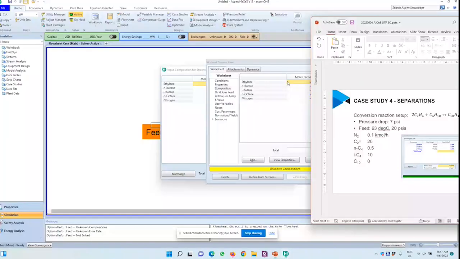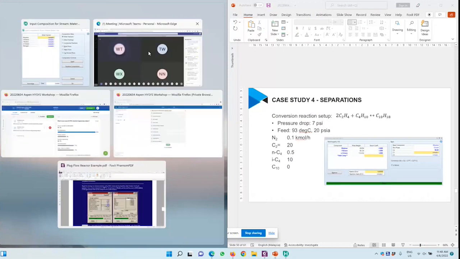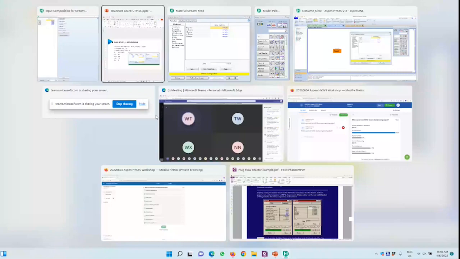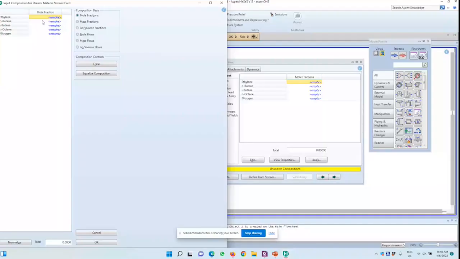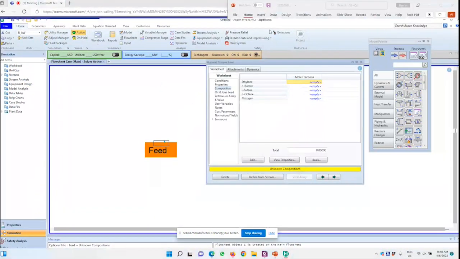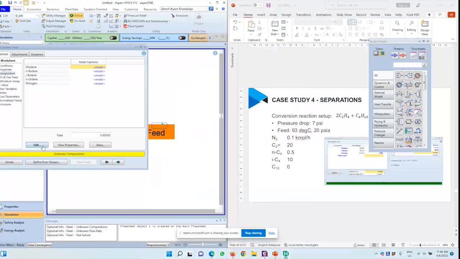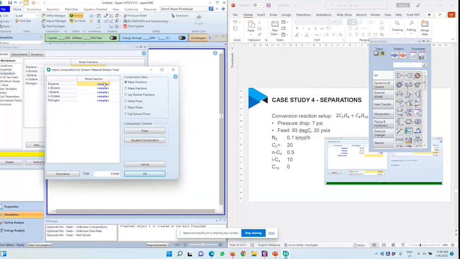Just put this in here and put this in here. Sorry, this one should be. Let me just check this screen here. And okay, so the ethylene will be 20 kilomole per hour. So this one I set to mole flow.